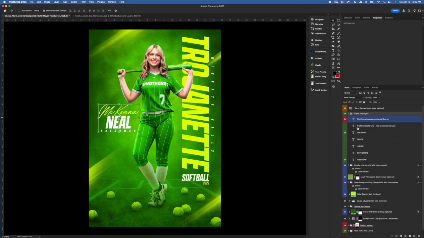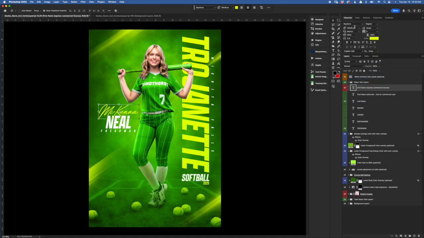Let's take a look at that. So if we open it up, first name. I have this script font. I've been doing this a lot, but a lot of my favorite fonts that I just think look the best are not always commercial free. This one is called Bayshore. It's not expensive. I think it's $18 currently at creativemarket.com. I love this font for signature script look, and that is what is in here by default.